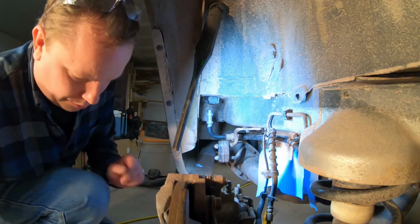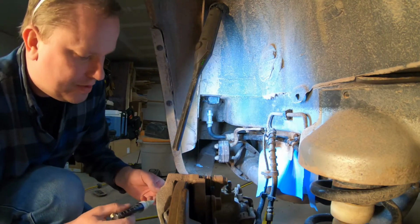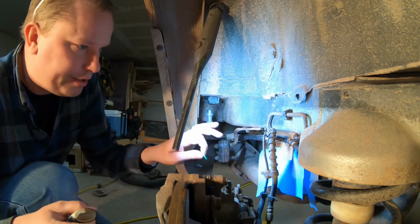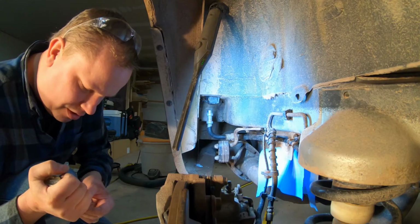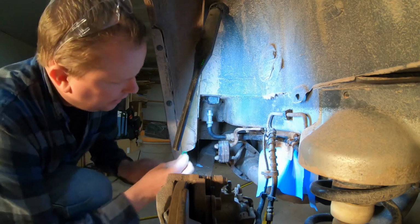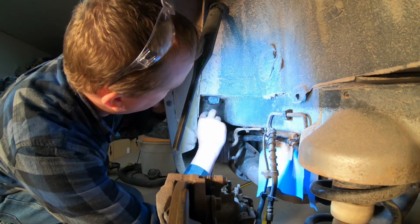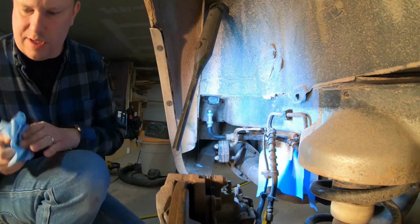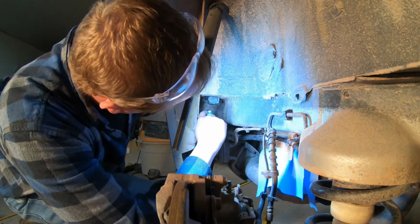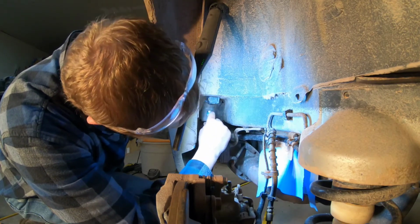Okay, what I did was I bought an air conditioning seal kit, and that way I'm not bothering going and identifying each individual seal that I'm potentially going to replace. I just buy a generic seal kit, and then I match it up when I'm done. Like so. This Nylog is supposed to be compatible, so hopefully I don't have too many worries with that.